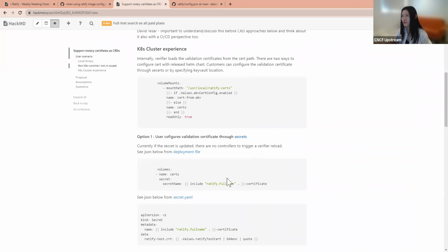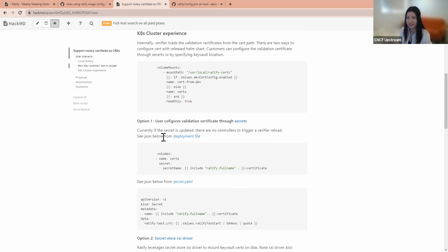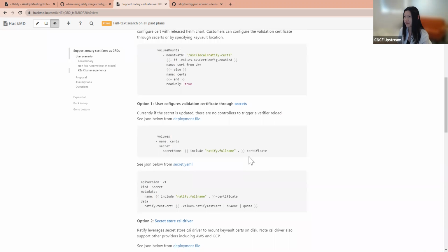Okay. So the Kubernetes cluster experience today, I think Eric went, like you were just talking about how the secret stuff works. One of my questions is, I'm not sure if we included the secret mechanism just for demo purposes, or is it actually, maybe like, 50% of the customers would specify their validation certificate through this mechanism?